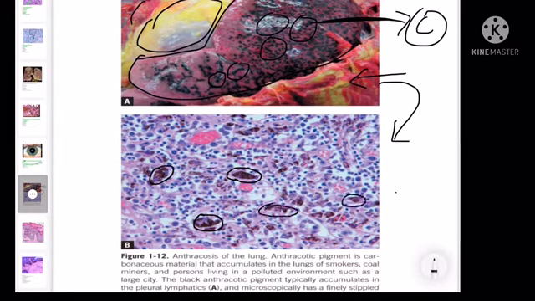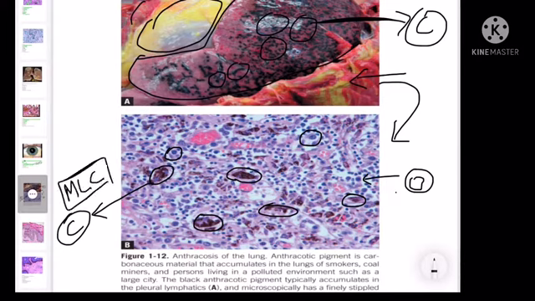So all these are carbon depositions, and this is a macrophage. You can see like this one, and the nucleus like this. This one again a macrophage, here a macrophage, and these two macrophages are loaded with carbon. So this is a macrophage laden with carbon. This is somewhat like a neutrophil. And these are the blood vessels. And if you try to find the lining epithelial cells, you need to zoom in. You can find this one. I can see it's a squamous cell. It's the lining of the alveoli.